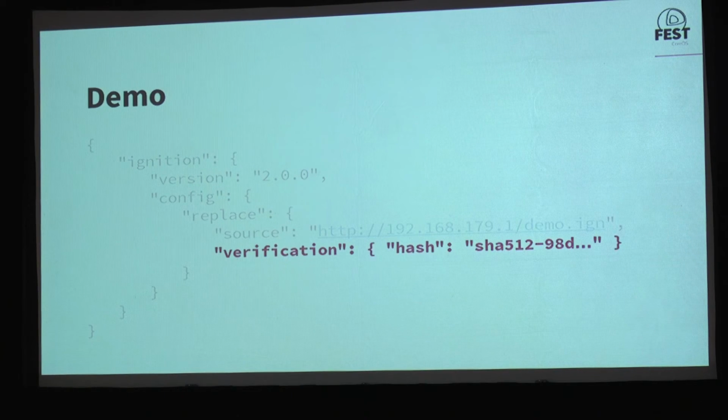We're also going to throw a verification hash on this. So I can throw a SHA-512 hash. Obviously, that's not the full hash. And so when Ignition fetches this resource, it will hash it and make sure that it lines up. If it doesn't, it will fail the process. This allows you to ensure that you can throw that config wherever you want, and you don't really have to trust the transport. You don't have to trust the storage. As long as that hash lines up, it is the config you expected it to be.